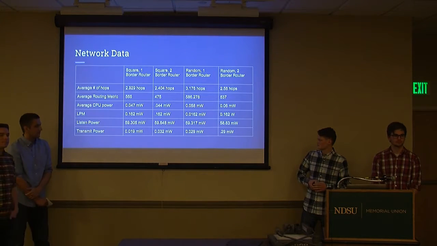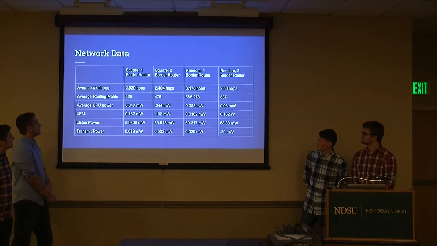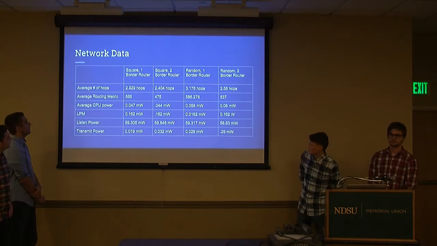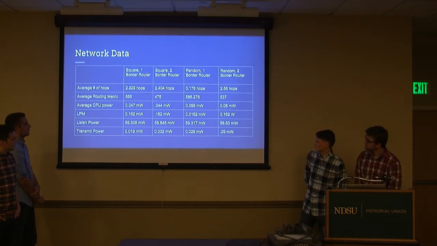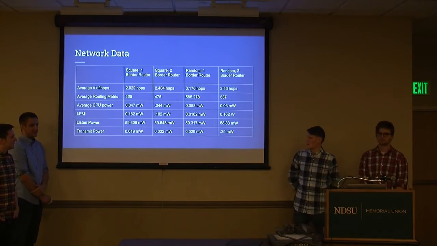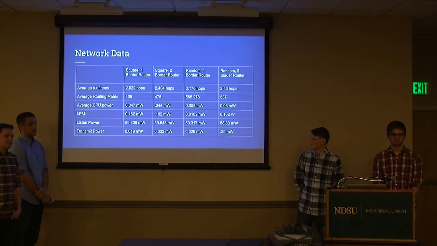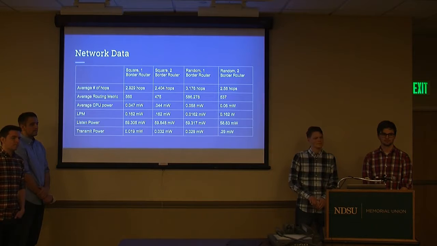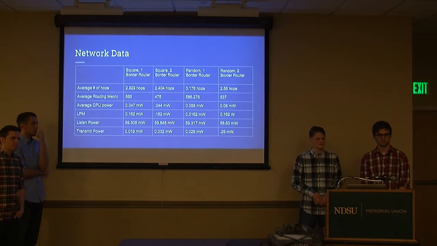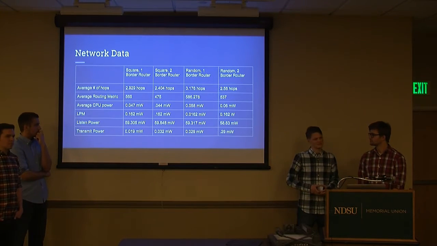I would have thought that would have been the smallest for the square two board. Is it the same with that bottom right cell, where again it's an order of magnitude difference? Is that a typo? Oh, the 0.29 as opposed to 0.02. Yes, I believe that's a typo. But for Dean's question, I'm not exactly sure. I'm thinking transmit power should be better if you don't go so far. And it seemed like in the square 2 border router transmission should have been smaller. It probably should have been the largest one.